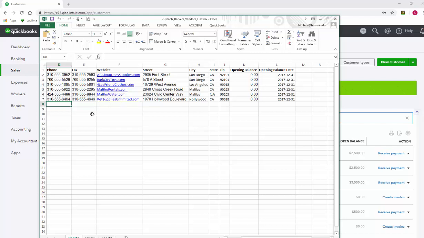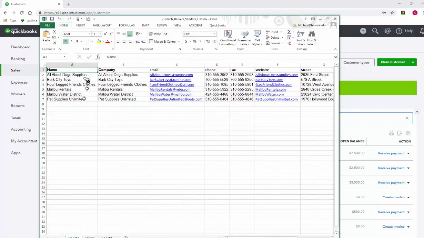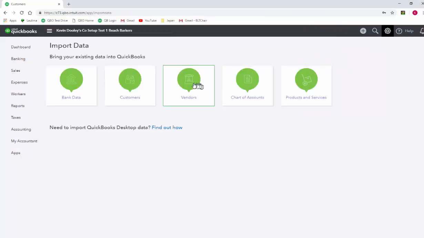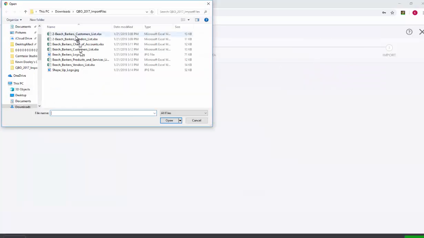Here's what vendors looks like. If we get back to the home A1, you can see there's a name there as if it's first and last name, and then there's a company name. So that's got to be fixed after the people come in. It needs to be imported this way, and then we have to edit each vendor and get rid of that first name. Otherwise, it'll come up goofy on their check. So import the data, grab the vendor file, not two, but the regular vendors list.